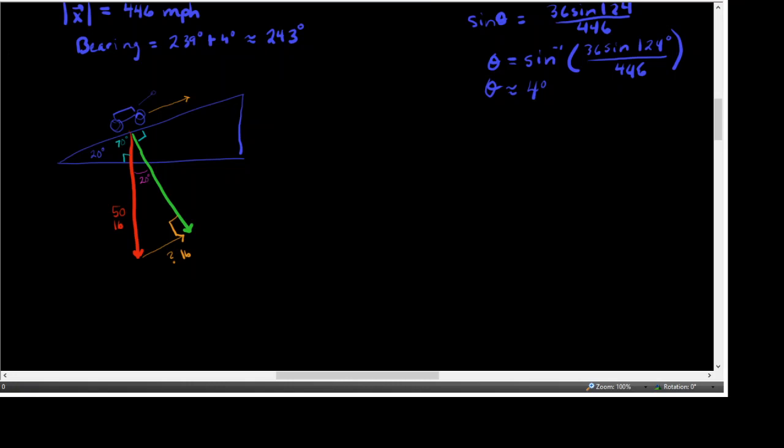Do we know enough? Oh, it's a right triangle. Yeah, of course we know enough now. Because we have an angle, 20 degrees, we have the hypotenuse, and we're wanting to know the side opposite. So, the thing that relates to all of those is the sine function. The sine of the angle is opposite. Let's say this is vector u. So, it'll be the magnitude of vector u that we're looking for, divided by hypotenuse, which is 50. So, multiplying both sides by 50, we get the magnitude of our vector is 50 sine of 20 degrees. And we put that in our calculator, and we get that that is about 17. And, of course, the units of that would be in pounds. So, 17 pounds is the answer.